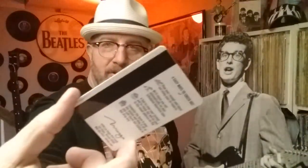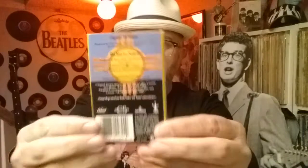From when I went to Vegas and I saw the Beatles Love Show and all that, I think I saved my little room card or something. It has the swipe on the back there, the little magnetic strip. Save that. Cool little Beatles button. Let's stamp out the Beatles. Remember that from way back? John Lennon, listen to this button. A cassette single of Figure of Eight. Not sealed, open.